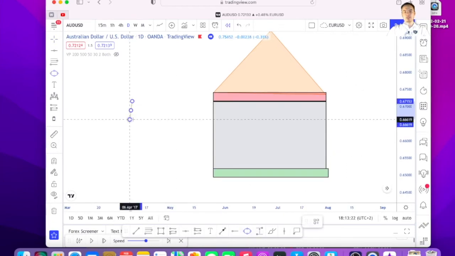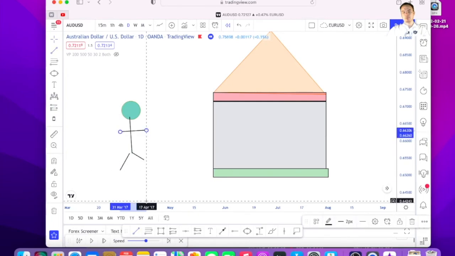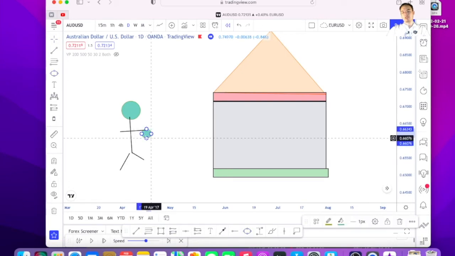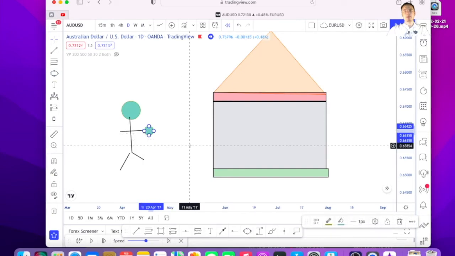Let's say you come along. This is you. Just excuse my drawing, I'm not an artist. And you have a tennis ball in your hand. You like to play with a tennis ball because you love tennis so much. But your mom or your wife, your husband, whoever is in charge of the house, tells you do not play with the ball in the house. So you don't want to listen. You play with the ball in the house.